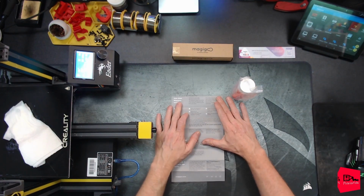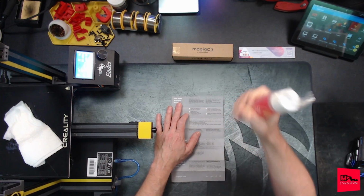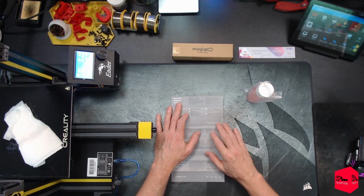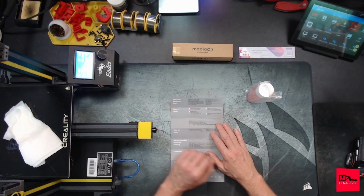How to apply. Shake the Magigoo pen like you mean it. I like that. Shake it like a man. Shake it like it owes you money. Press the nib end of your pen on the printing bed for Magigoo to flow. Spread the adhesive evenly on the printing area. Cover your bed with an even thin layer. Make sure that no spots are missed.